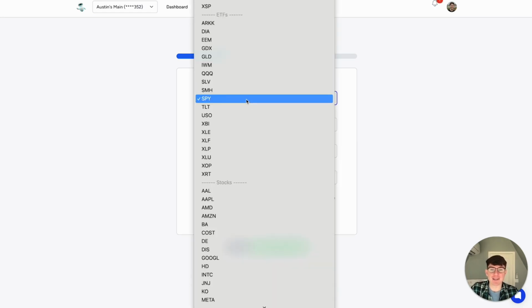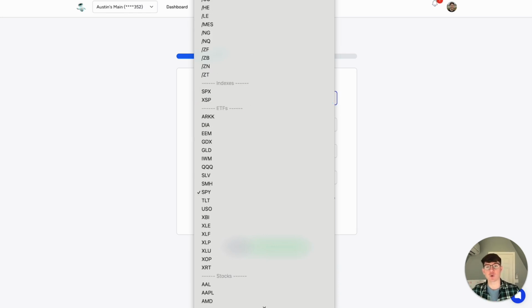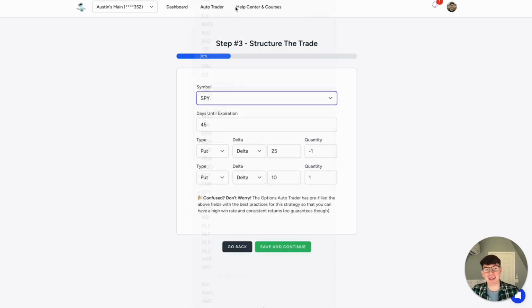And then again, pick the asset you want to do. If you want to do SPY, SPX, or futures, you can do that. So again, ES is always a fun one to do it on, as I showed in the example earlier. I like to go 90 days out into the future, so I'm going to say 90 DTE. And then again, I do my credit spread where I sell the 20 delta. So -1 means sell. I'm going to sell a contract at the 20 delta, then I'm going to buy one at the 10 delta. So this is how I personally structure mine.